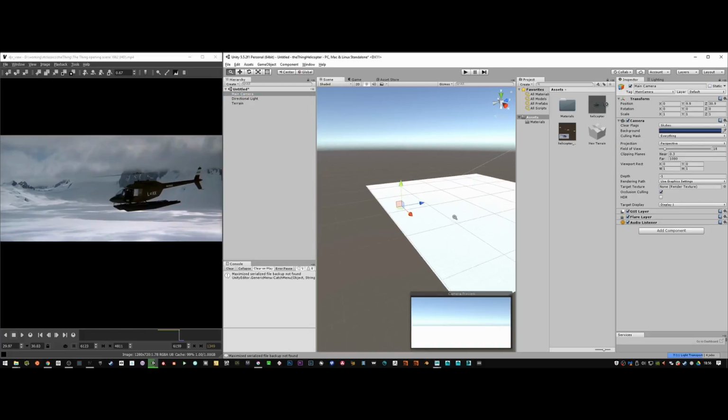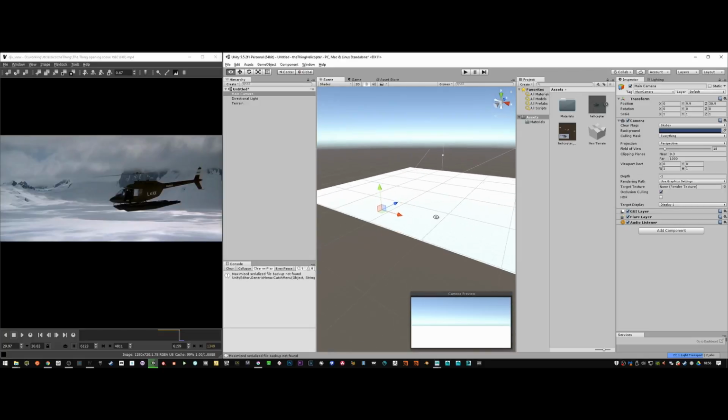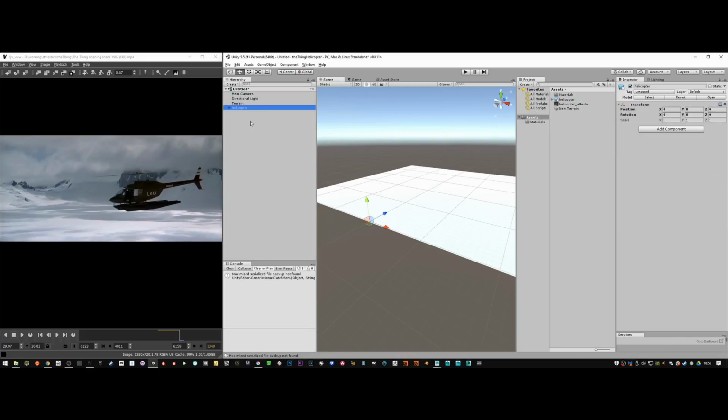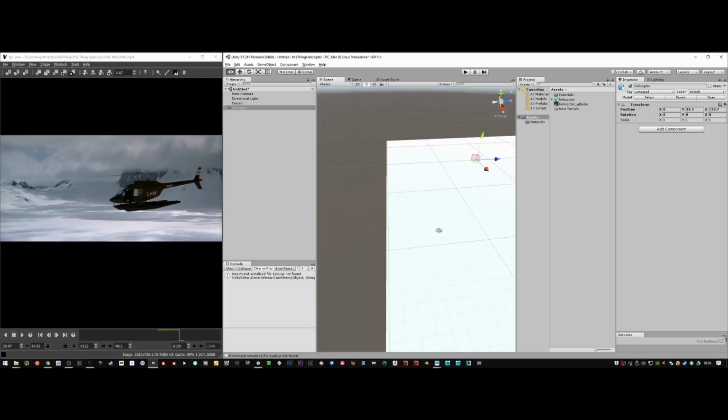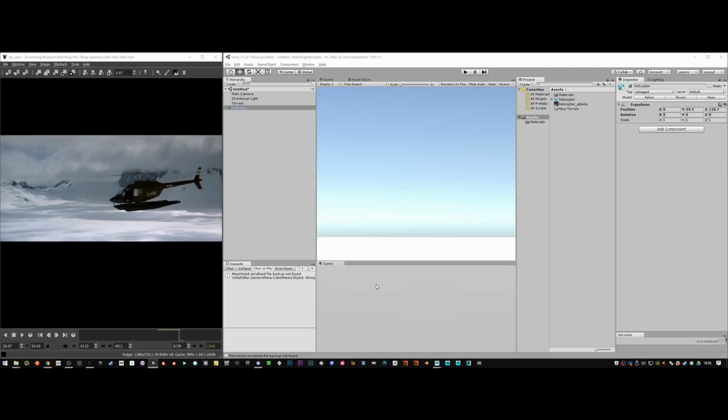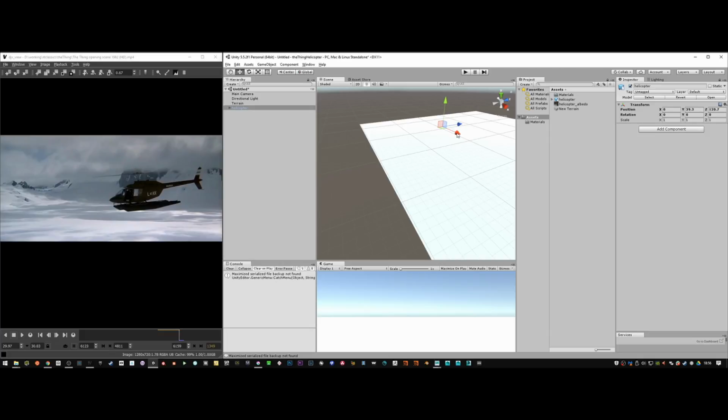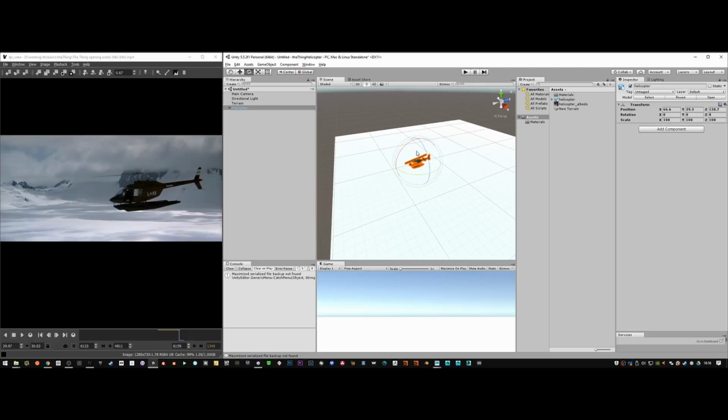And let's bring it down around here, and let's bring our helicopter into the scene. Let's have a look at the size of it. And maybe make it a little bit bigger so we can see what's going on.